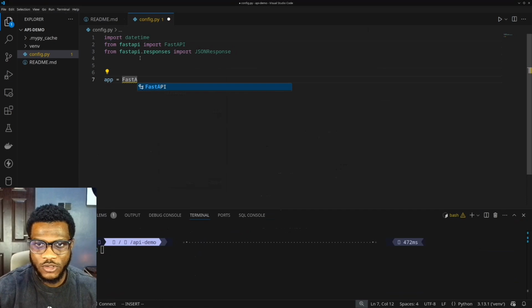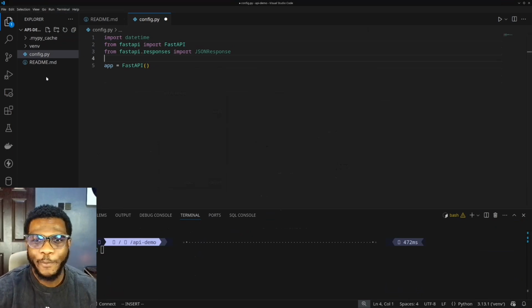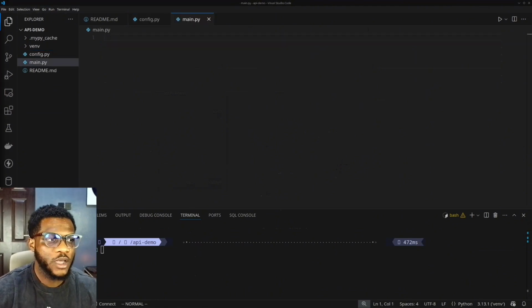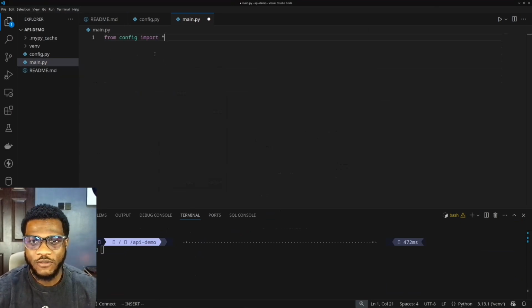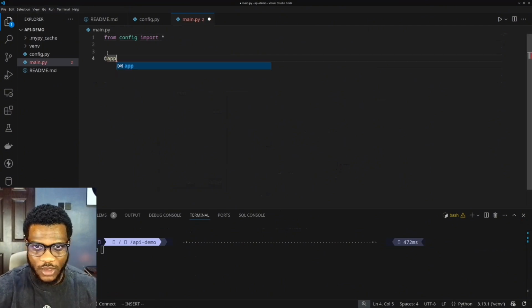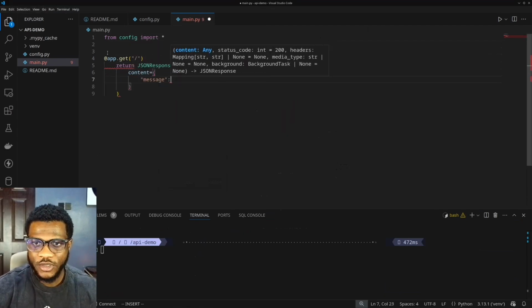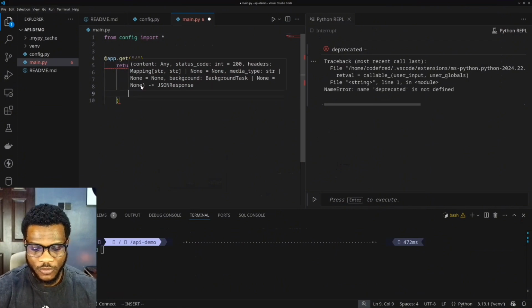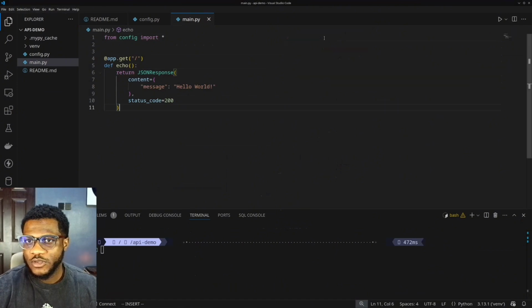First, let's create a simple API and just have it return hello world, as in every basic programming application. We have our config, and we also have our main.py, where we'll be defining the core endpoints. So let's do a from import, which basically means we're importing everything we have in one file into this one, and we can repeat the same process for other files. Then we add app.get and return a JSON response, where the content says hello world, and we also add a status code. As you can see, this is how simple it is to create a Python API with FastAPI.